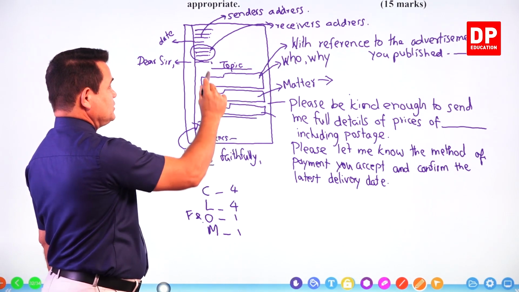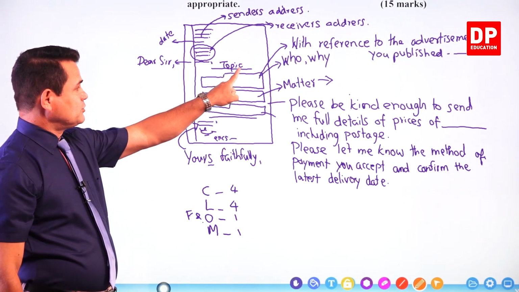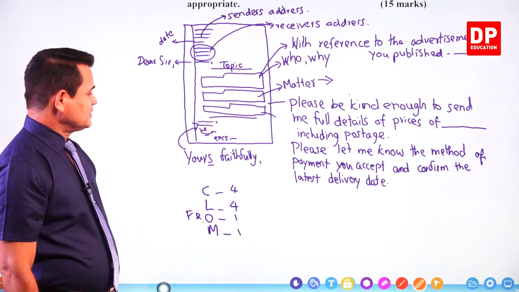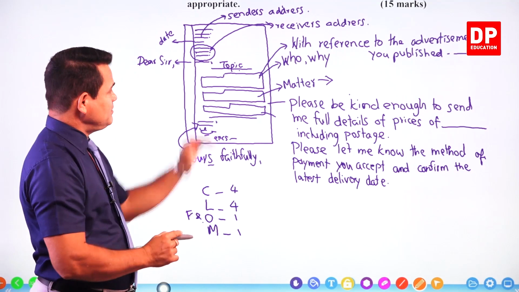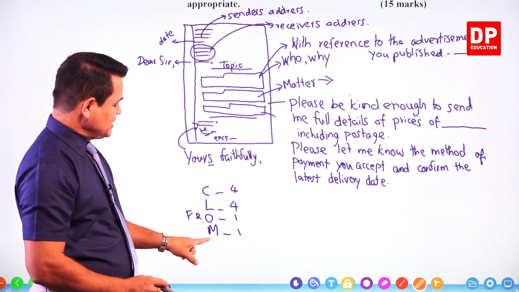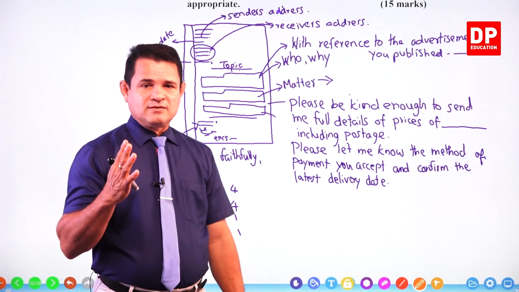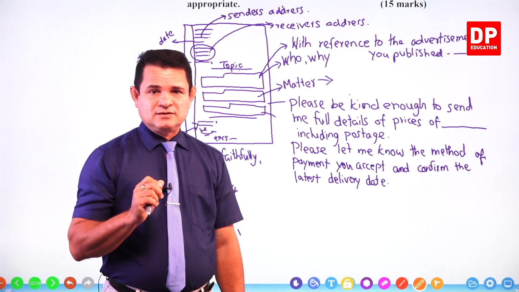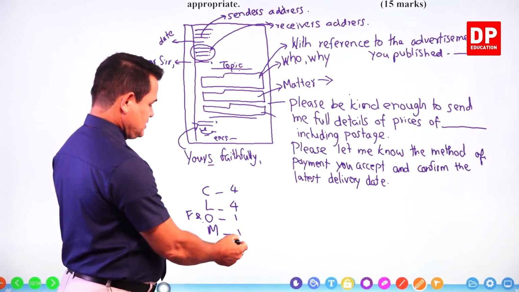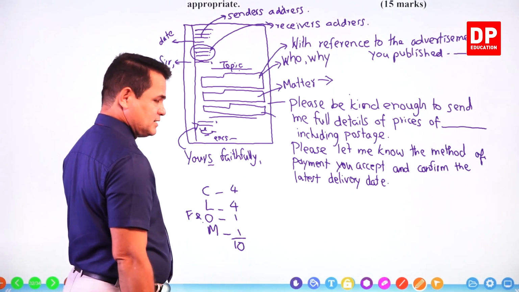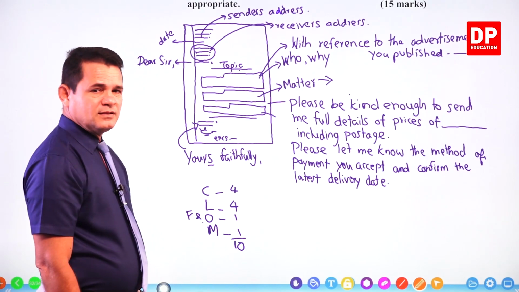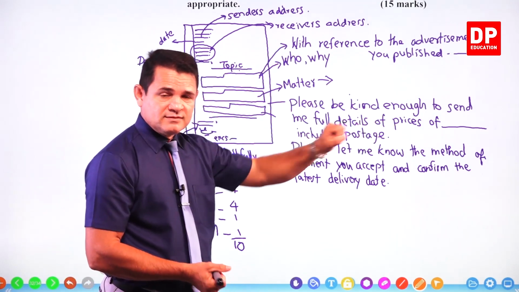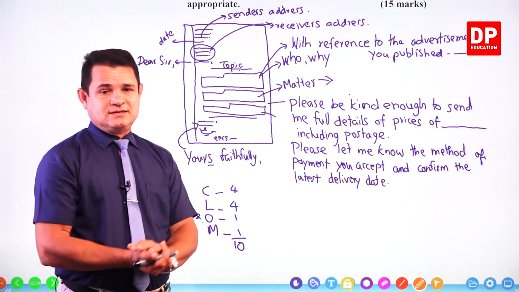And the body of the letter should have a topic. You should write the topic and underline it. It should be like that. And the end of the letter. If you have these, the format is okay. Then mechanics of writing: your spelling, grammar, I mean capital letters, simple letters, punctuation marks, right? If all are correct, then it can be 10 marks. So this is how you get marks. This is what you have to write in this letter, and this is how you write this letter.